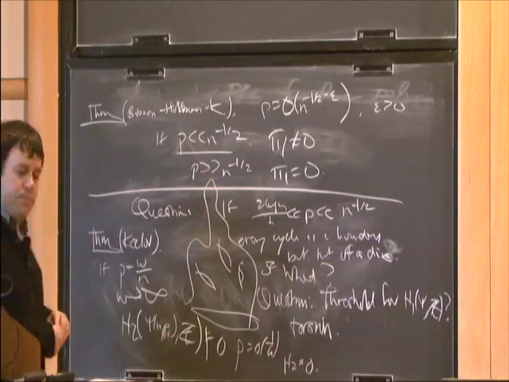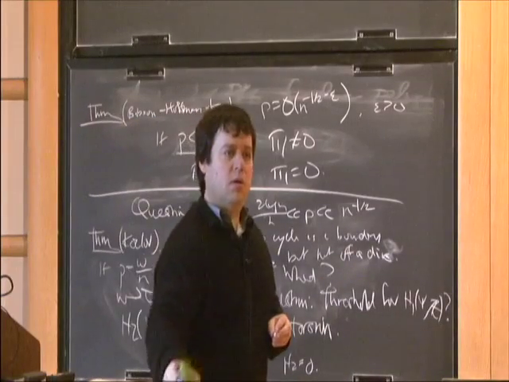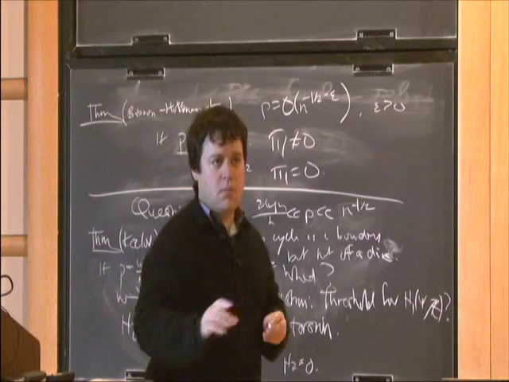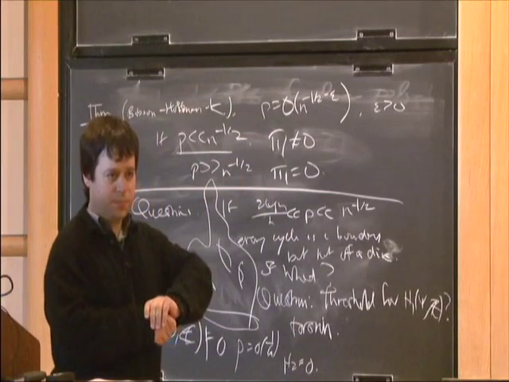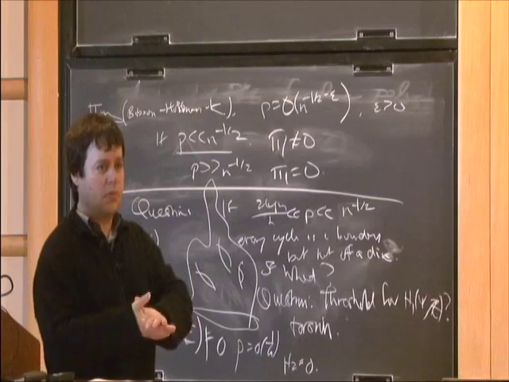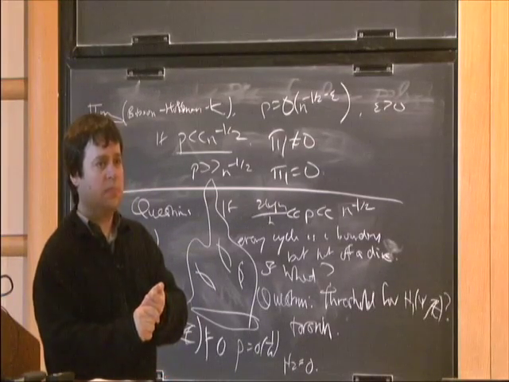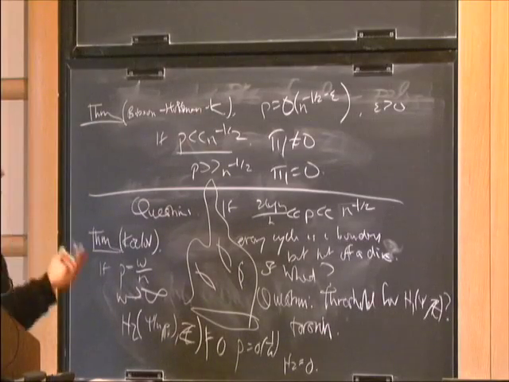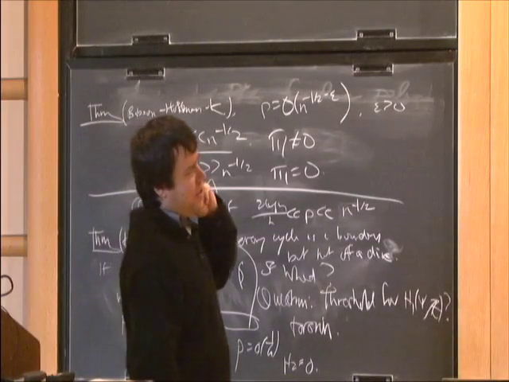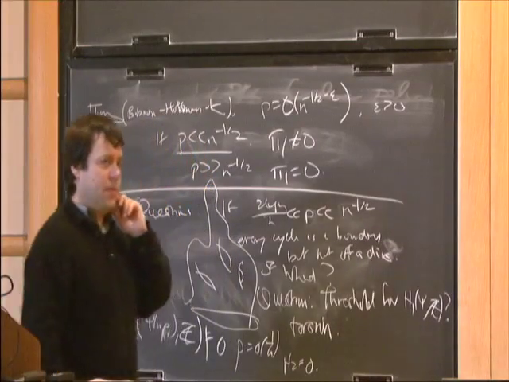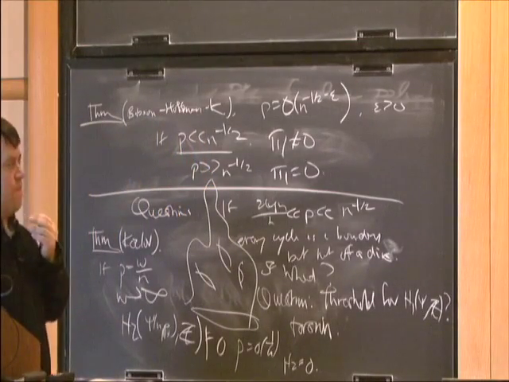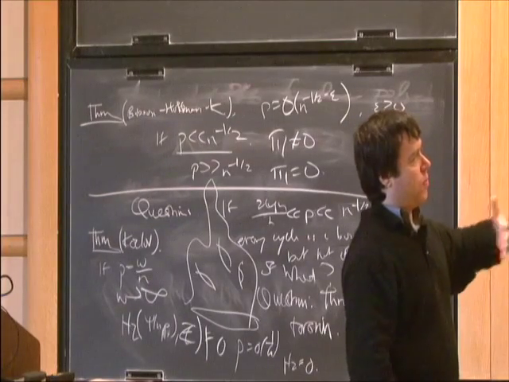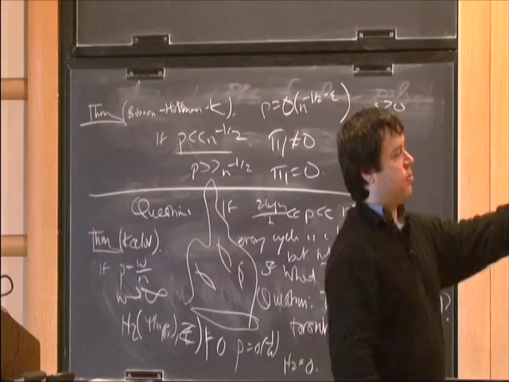And another thing you can ask, even in the Erdos-Renyi case: for fixed p, you can try to compute the expectation of the number of connected components. Similarly here, you can compute the expectation of the rank of your favorite homology group. Has it been done? I don't know if it's been done for this Linial-Meshulam model. For Erdos-Renyi, presumably it has been, but I'm not sure it's been done for all possible ranges of p.